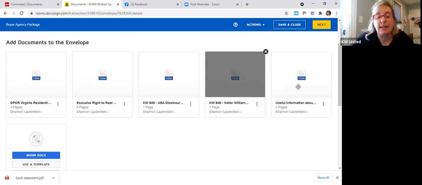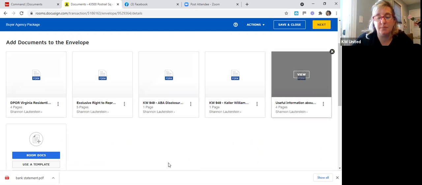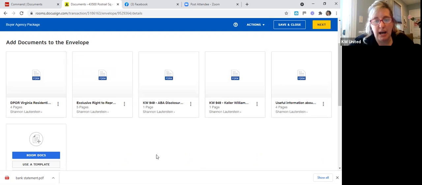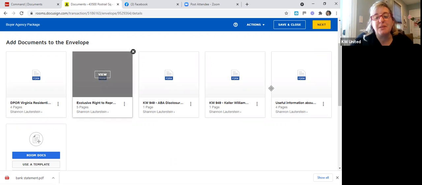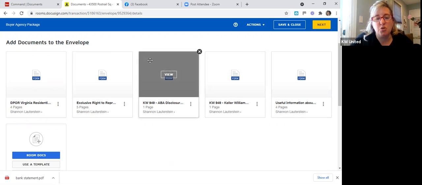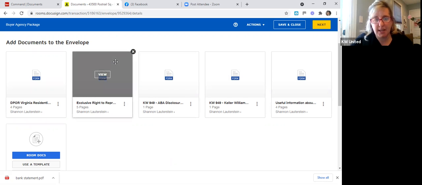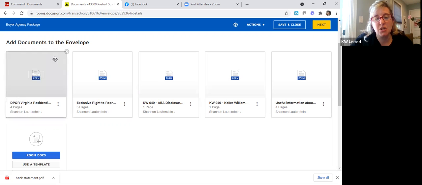Now this gives us a list of the documents that we brought in to send them to sign. I'm very picky about certain documents being in a certain place in order when I send to clients. I think that it just flows better. I think in our contract document packages, they need to be in a certain order because it flows better. This is where you can put them in that order. If you hover over the document and it turns gray like this, you can click on it and drag it and drop it to where you want it to be.